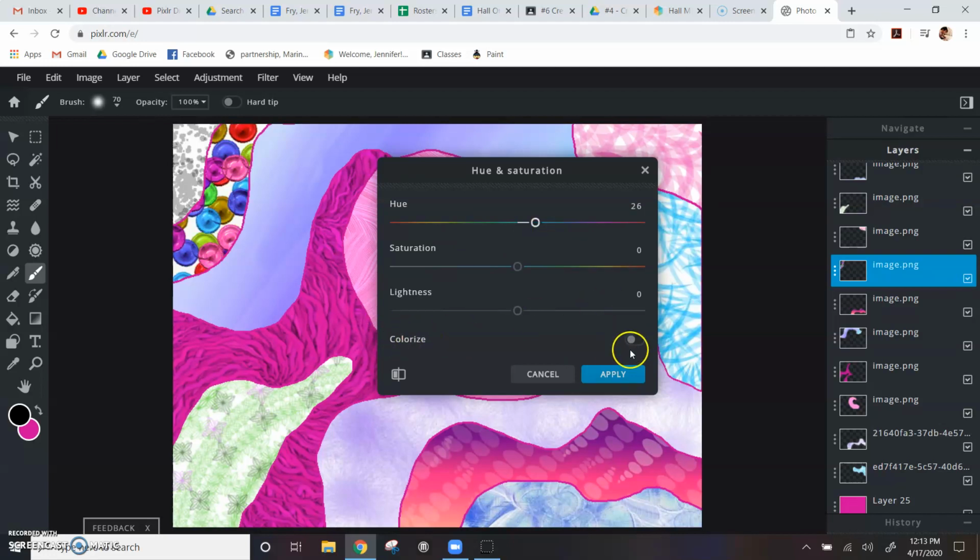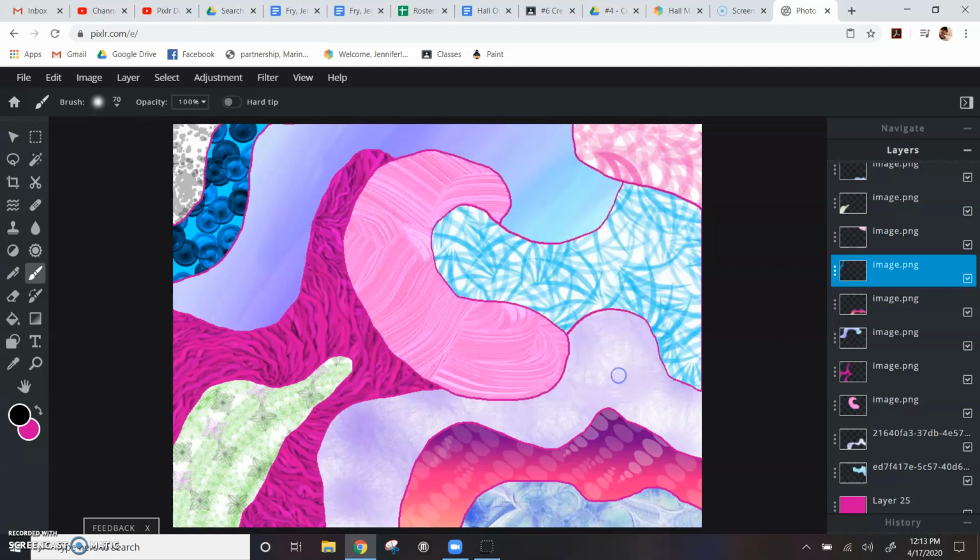So I'm going to do something called colorize. If I click this, then it kind of puts this coating of color over the whole thing. And I can see if I can find a color that maybe fits better with the existing colors in my collage. And I can play around with the saturation here too. I'm not really liking the results of this actually. I'm starting to like this, it's kind of in the range that I like. Yeah, I think that's okay. So I'm going to hit apply. Again, that just helps it blend in with the rest of the collage.